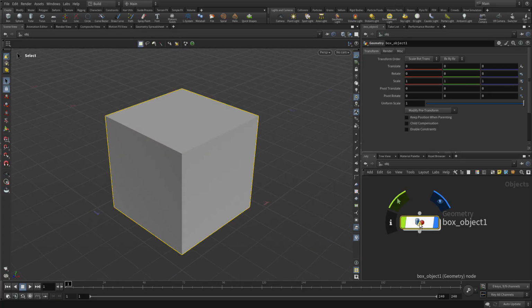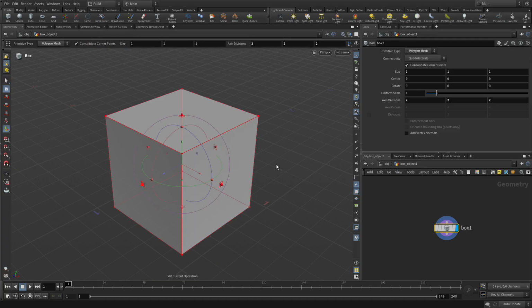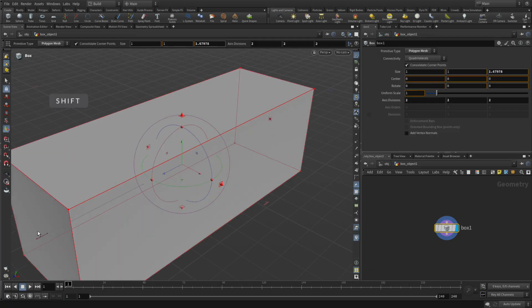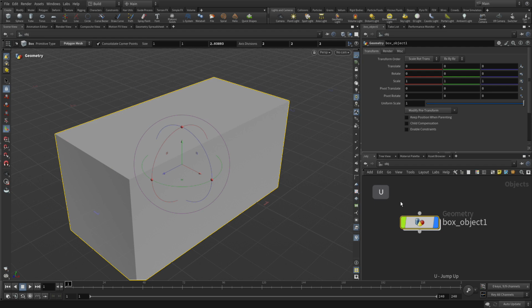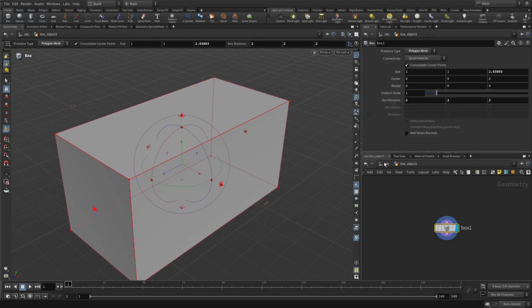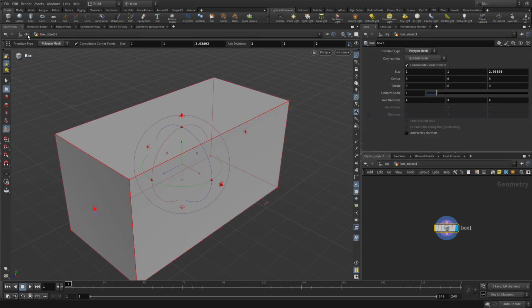Now, if we select this, we have 2 options. We want to go inside it. We could press I to go into it as one option, or we could double click to dive into this. Now, if we select the box node and then go to this handle tool right here, this gives us tool handles that we can manipulate as we work with this. So if we press the Shift key and we pull on here, we can resize it like this. Now, if we want to go back to the upper level, you can do a couple different ways. You can press U to go up, double click to go in, or you can click this object level there and that will pop it up. And you can do that anywhere. So if I'm up here, I can pop up to the object level there.